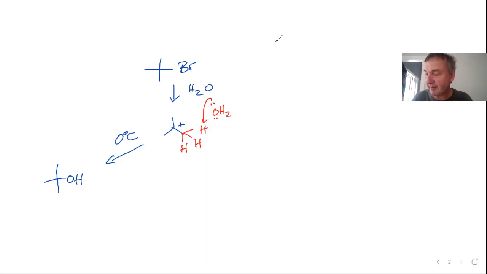Those 2 electrons have to go somewhere. They see that carbocation. They collapse to that bond, forming a pi bond. And my other product is the alkene. So SN1, E1.